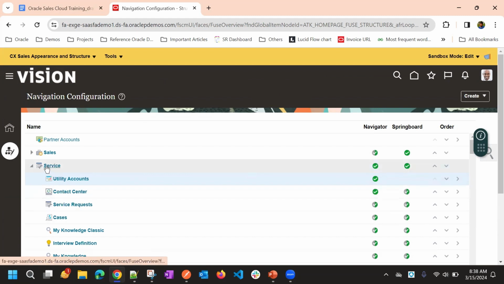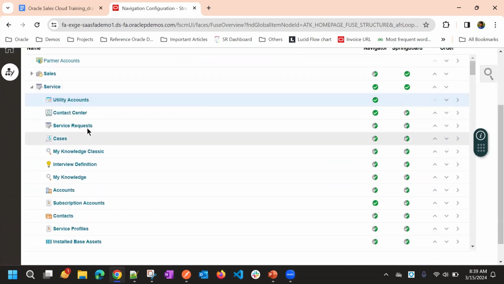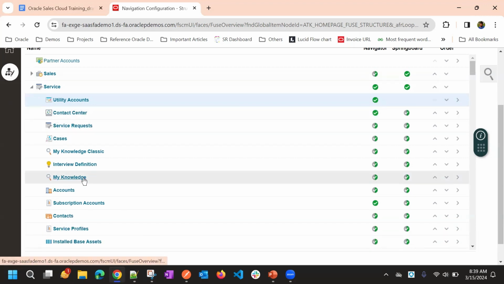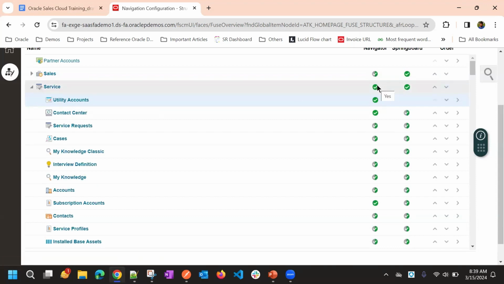If none of the icons under the service group have access for your user through your roles, such as sales representative, sales manager or sales administrator, then by default it won't show.